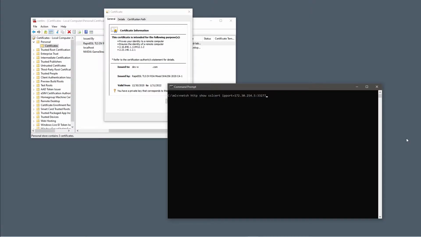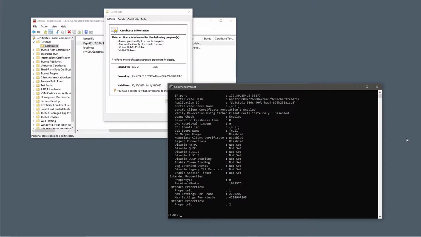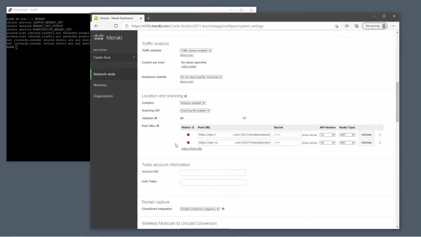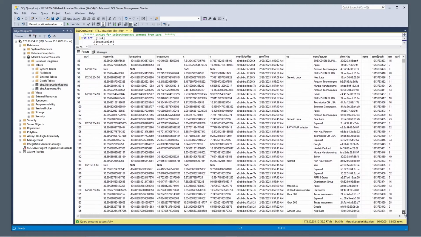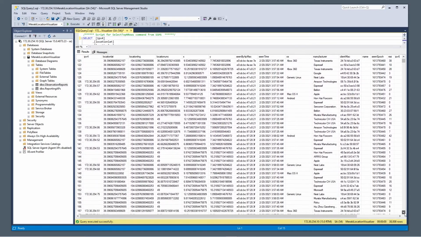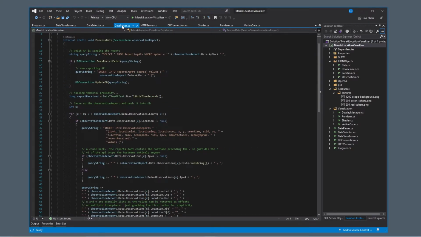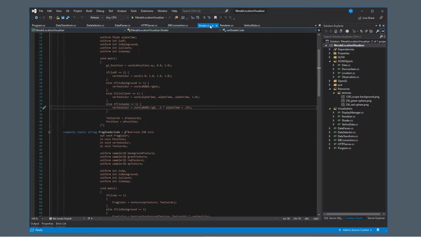So a quick review of the steps it took to get this project up and running. First thing was go out and buy a couple of cheap SSL certificates to use on my development machines. I then configured my firewall so that the Meraki API could talk to those machines and logged into the Meraki Cloud Portal to enable the API itself and do all that configuration. I then lit up a local Microsoft SQL Server instance and built the tables that would hold all the data I'd be receiving. And then I spent a lot of learn-as-you-go time getting this application written up in C#.